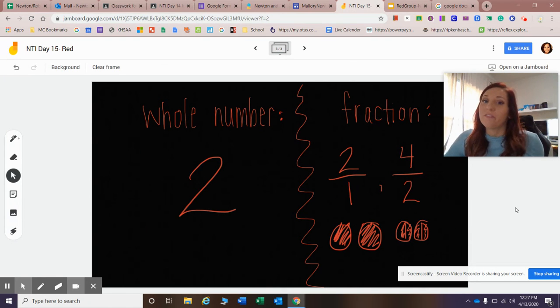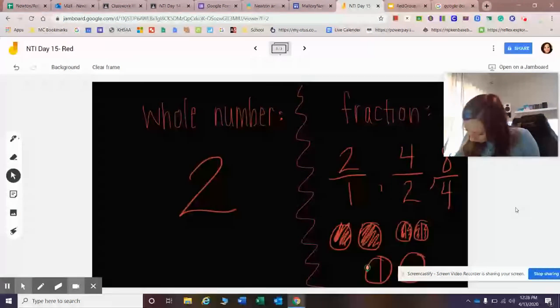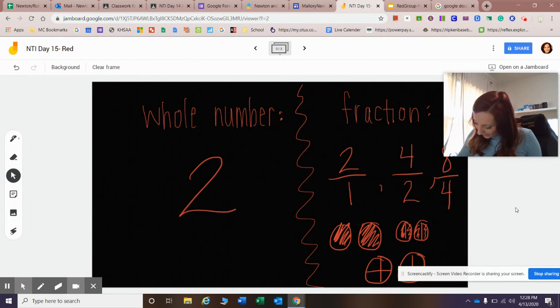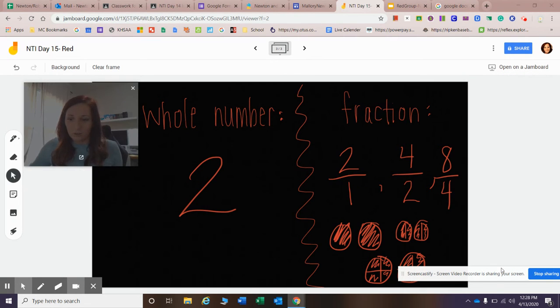So you can get as creative as you want with this. One more example could be 8 over 4. So broken into fourths, and I have 8 total slices shaded. There's 4, 5, 6, 7, 8. See how 8 fourths is the same thing as 2 wholes.